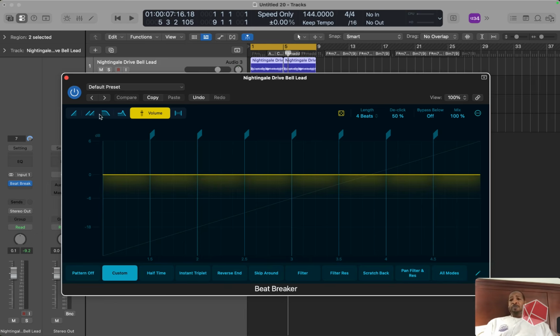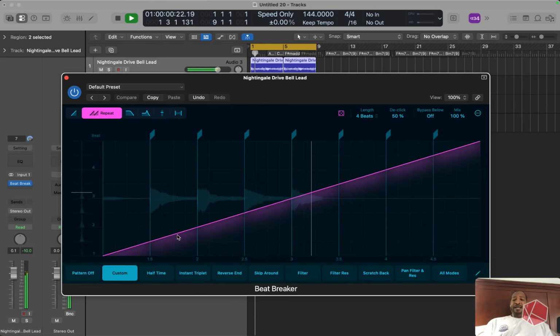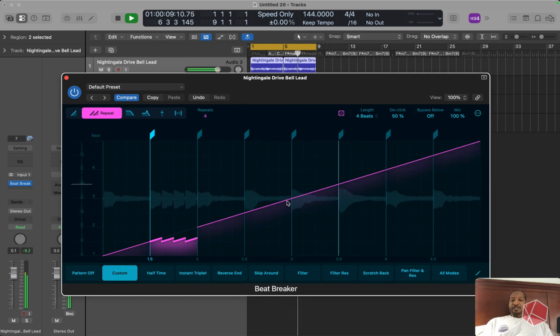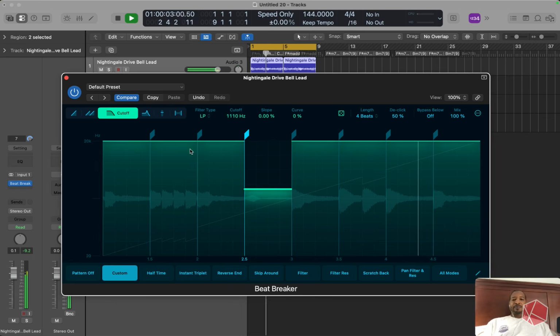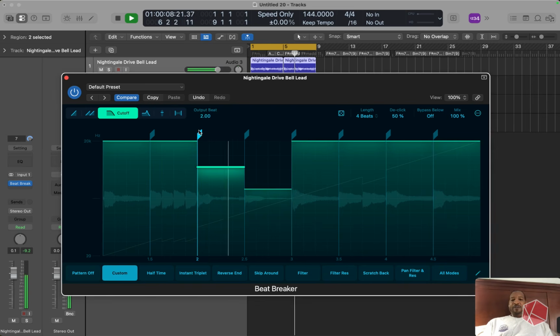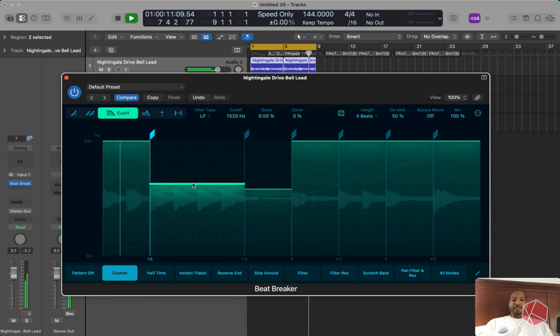But for this video, beat breaker, if I play the sample and say I go to repeat, I can now get in here and go to each section and start, say, dragging up or down and start adding a little bit more feel. So we can play. I just dragged it down a little bit, drag it up. I can mess with the cutoff by going over here to this feature. Hey, that's fire right here. And I can double click at the top if I want to add or delete a section.